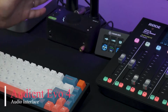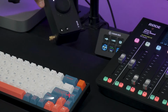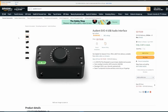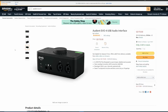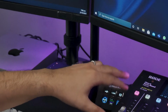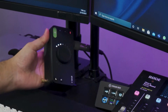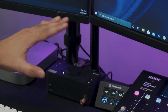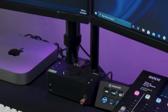Now over here, this is another audio device. This is the Audient Evo 4. Primarily, I use this for my YouTube videos because it has a very clean, nice sounding audio quality as compared to the Rodecaster Pro. The Rodecaster Pro, yes, it does sound good, but I feel that the Evo 4 interface audio quality is a whole lot cleaner. So kudos to the sound engineers at Audient for making such magic happen.